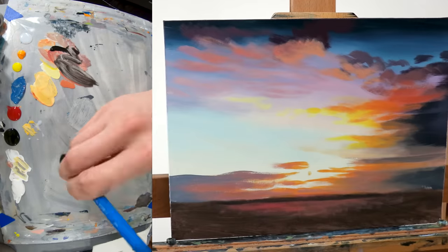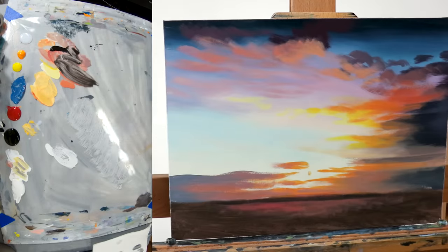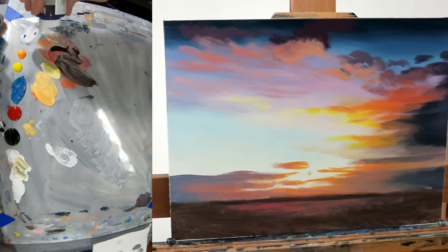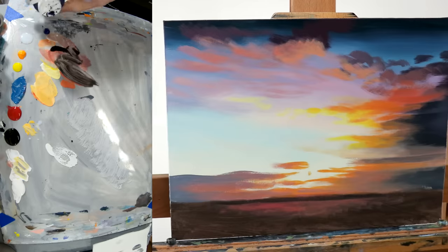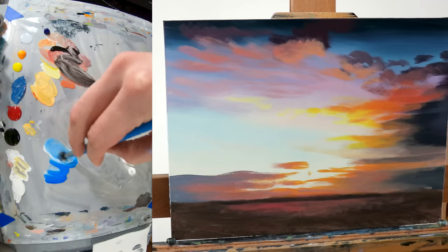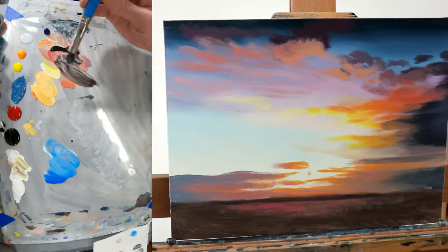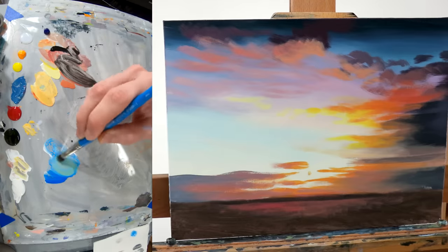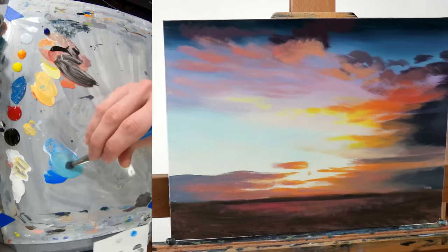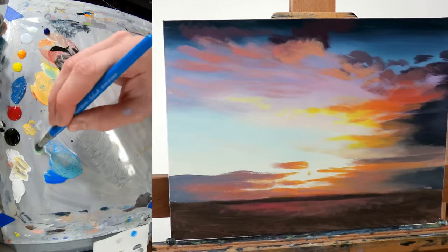I'm gonna switch to my round blender brush, what I love so much. Pick up some white, and one thing we didn't get was phthalo blue. So I'm gonna pick up some phthalo blue. Super bright. Get some of the moisture off. And then I'm gonna pick up a little bit of yellow in it, which will give us kind of a turquoisey color, more of a greenish tone. That's gonna be pretty close.